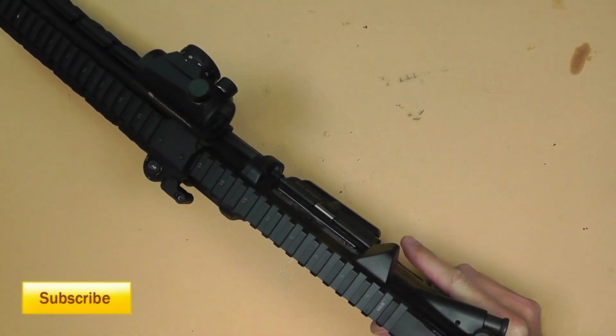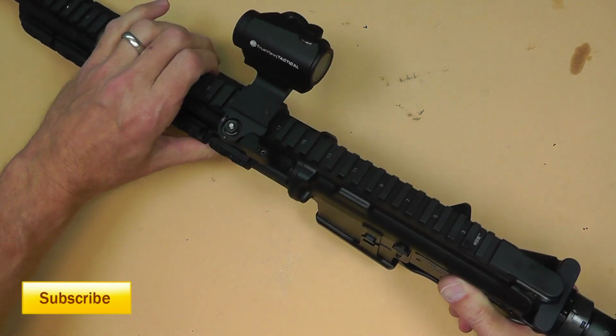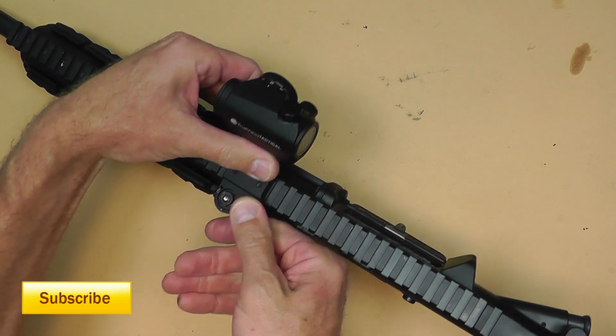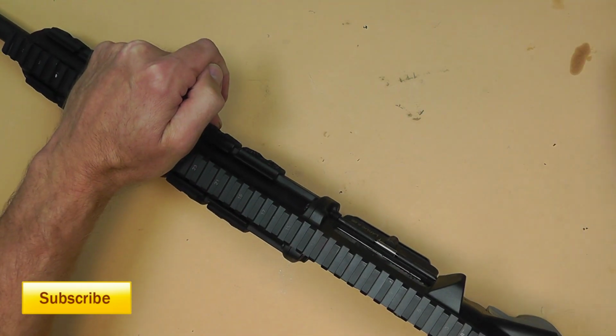That's why I like the 1-4X on my 3 gun, because I only need one optic. But in this case, it's got two. And this does put you in the open division, as I mentioned earlier. So we'll take this one off and set it off to the side too.